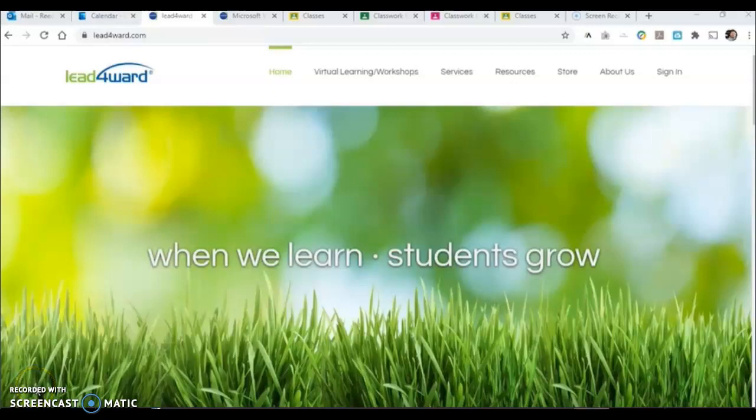Great resource for you to see all the TEKS for various grade levels, the readiness and supporting, and to get a good idea of released test items. So at the top, if you type in leadforward.com, you'll come to this homepage. Go up here to resources, click that. Within resources, you'll see a variety of things for all the grade levels possible.